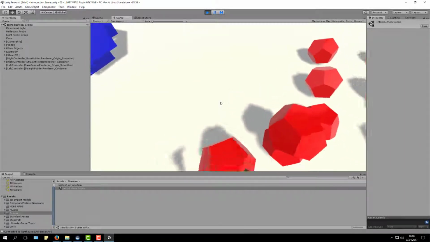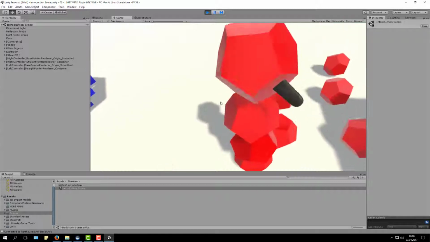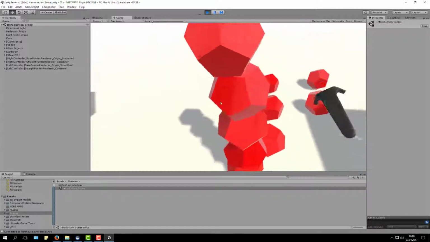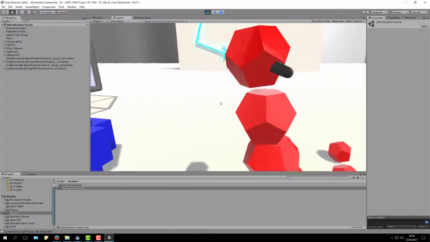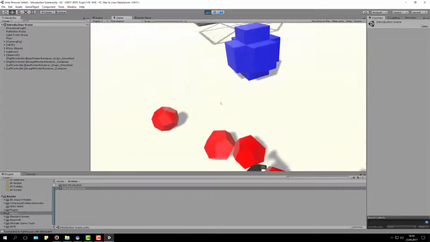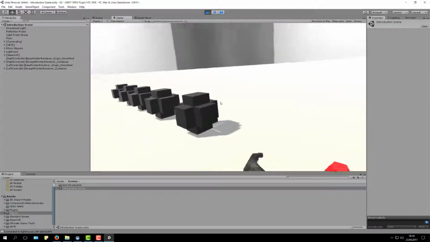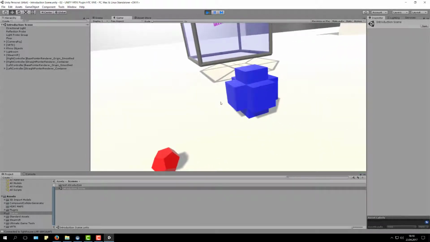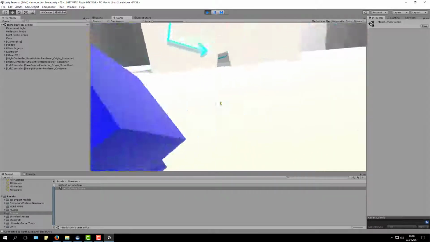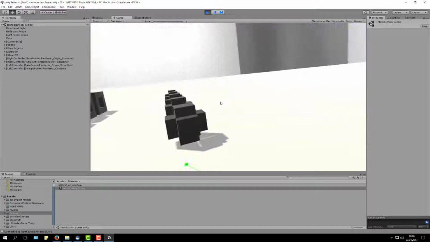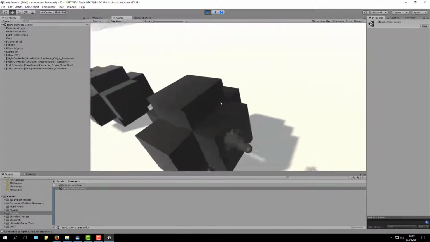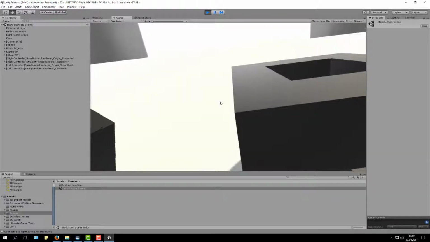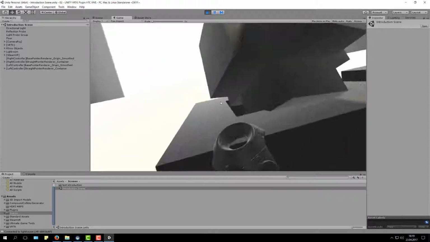So I can build up a tower, and when I'm not doing this properly, the tower will fall down like this. And we have some different style of colliders, which I will explain you later on when I'm out of the VR scene. So I can throw things here, or for example, I can just pick up this guy and put it into this one.